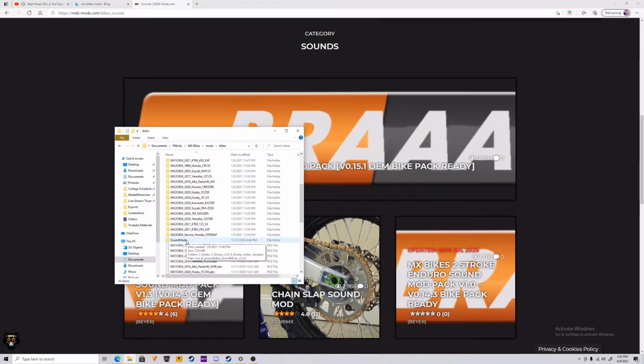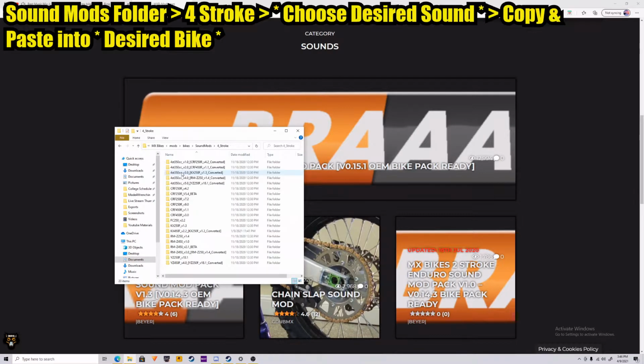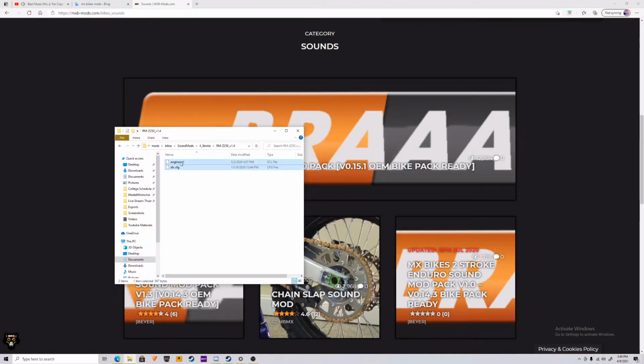In order to get the sound mods into the bike you want, say I want to get a sound mod for a RMZ 250. I'm going to go to my sound mods, go to 4-stroke, scroll down till I see RMZ 250. Where is it? I must be blind. Wow, I am blind. Okay, so right there, RMZ 250. Then you're going to want to copy and paste this. So I would copy this.